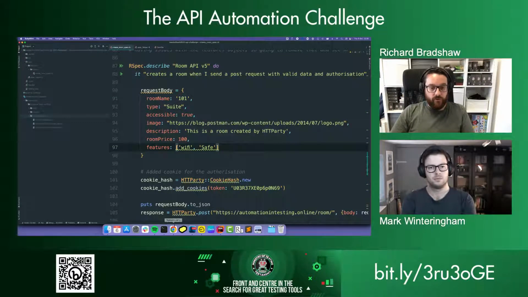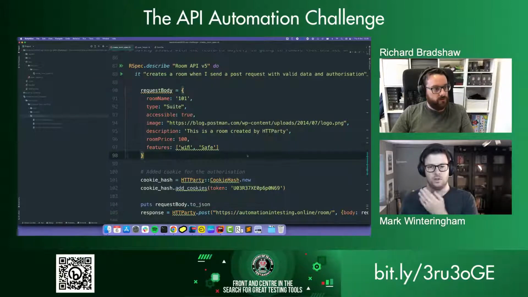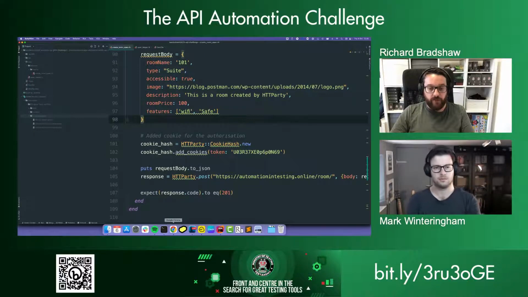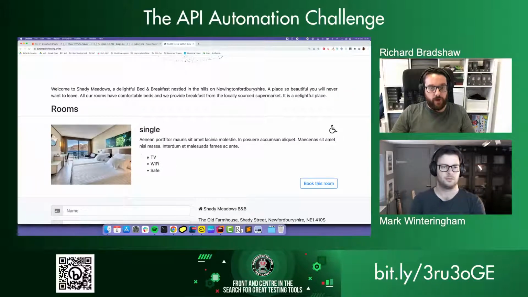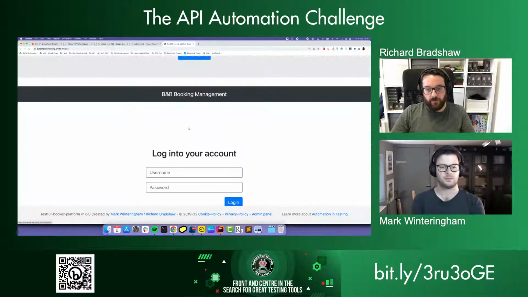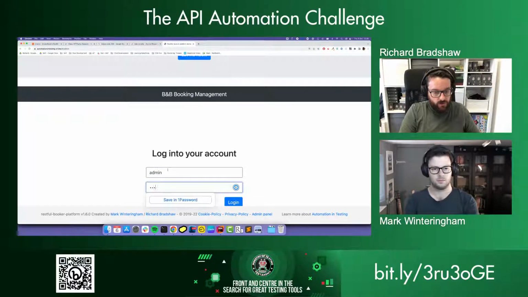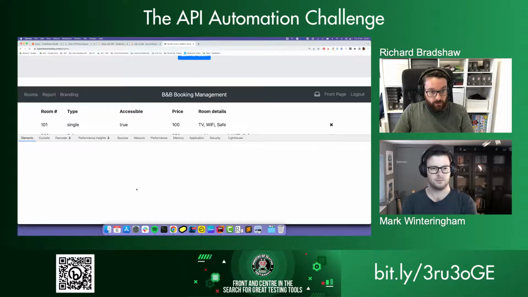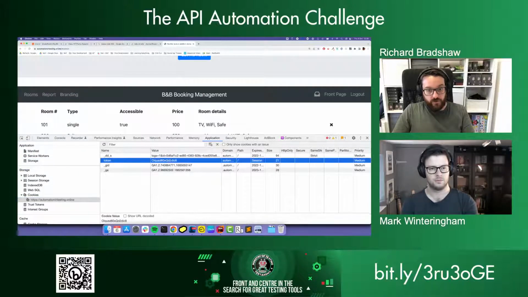So now I'm getting a 403, right? Which basically is, what's 403, Mark? Not trusted, not authorized. Yeah. Because I know Restful Booker Platform, I know that means I need a token. So if I log in on this beautiful screen down here with the very secure admin password details, and I inspect my application, I know there's a token, which is how we get authorized.